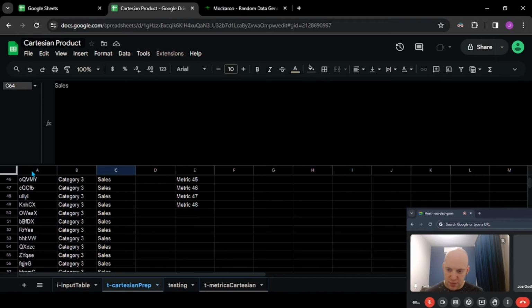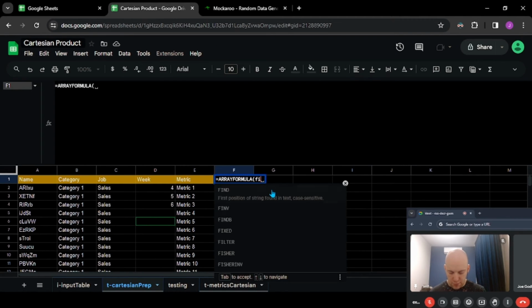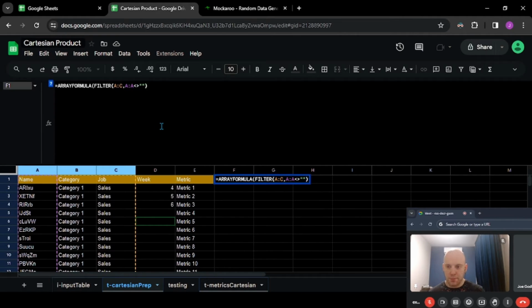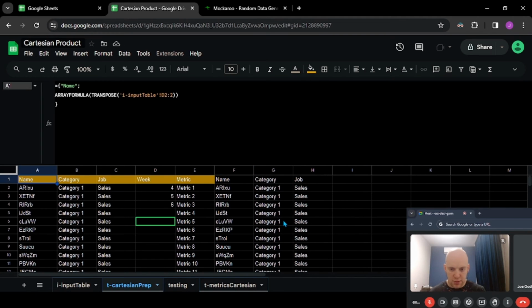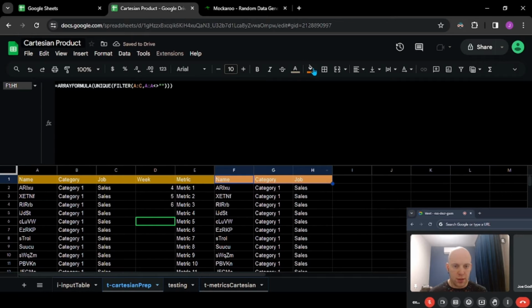Okay, so we have some spaces. So what we're going to do is actually clean that up. We're going to get an array filter of this, where A is not blank, and then we'll do maybe a unique here, I want to say. Okay, now we have this unique list. It cut out some of the blanks, so that's good. Make it something like this. Okay, so now we have that.